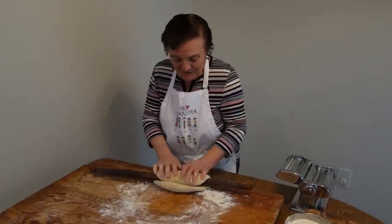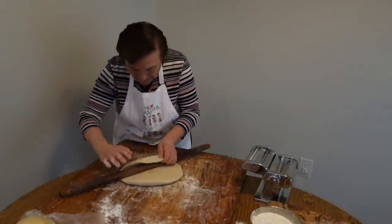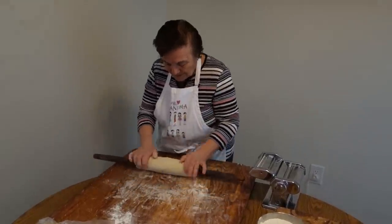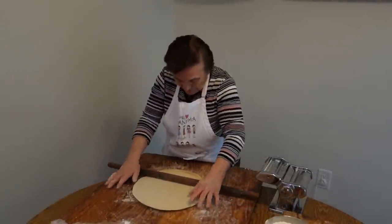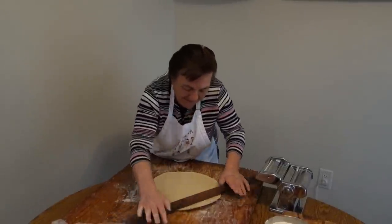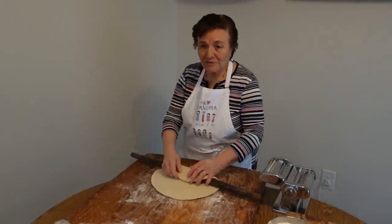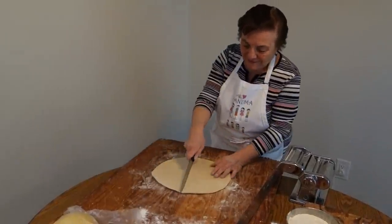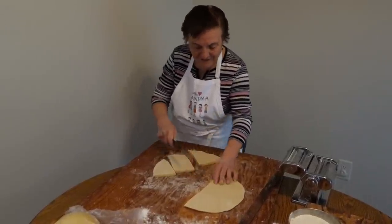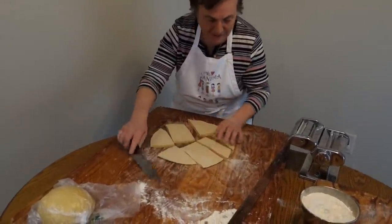Is it more this thing? That was very stiff. When you rest it more, it becomes more soft. But I gave it 10 minutes, and it's not enough. Okay. You can make it, you can do something else. Put this, put it like this.